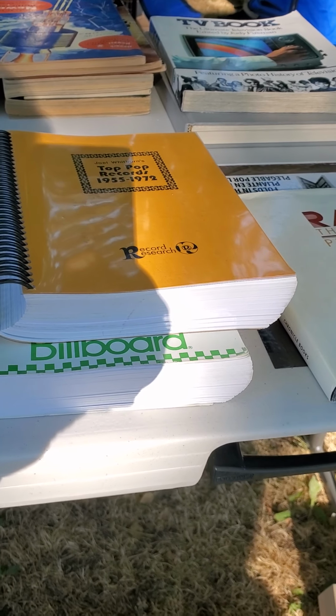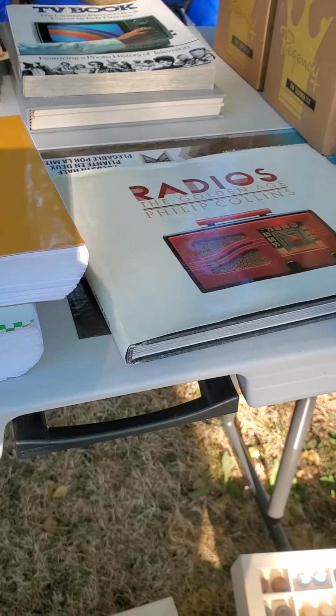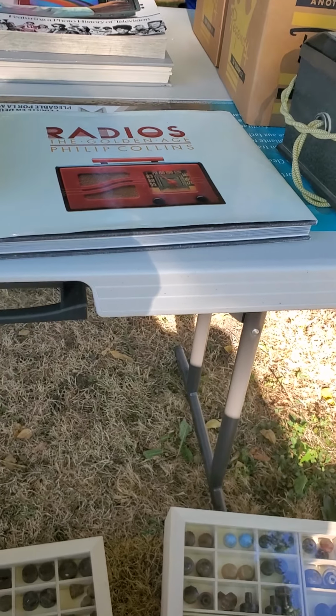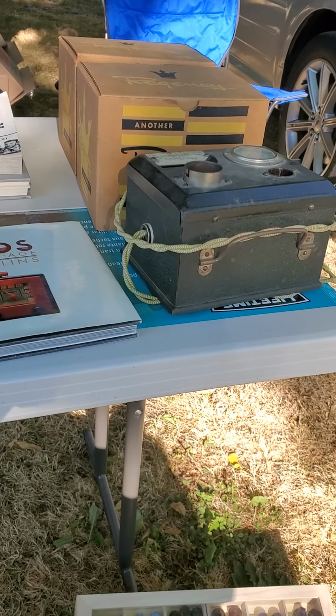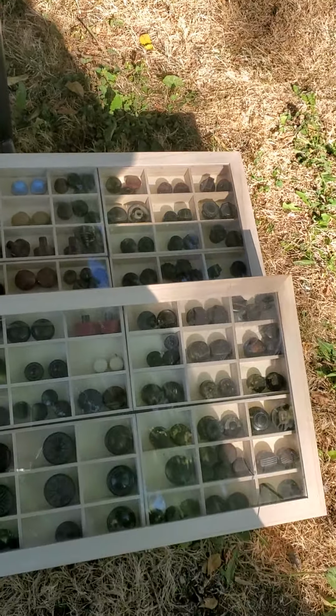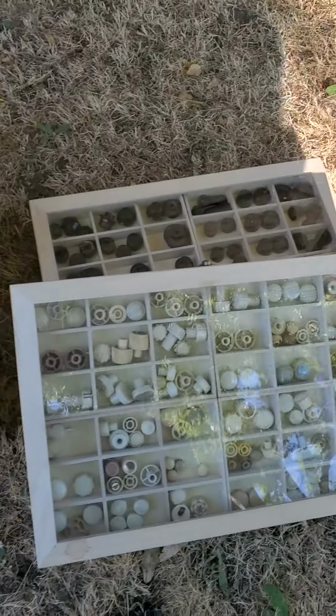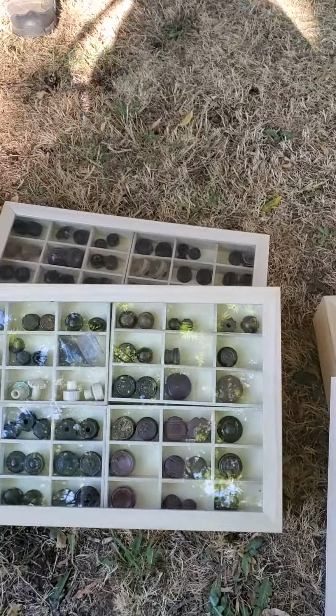FM TV televerters. So you can add FM? Add FM to your VHF televisions and UHF. I think those are Sonny's. Oh, those are Sonny's. Oh, okay. And then in the books, I just shared a little on my table. And then Blake's got 10,000 knobs. 10,024 knobs, right? That's right.